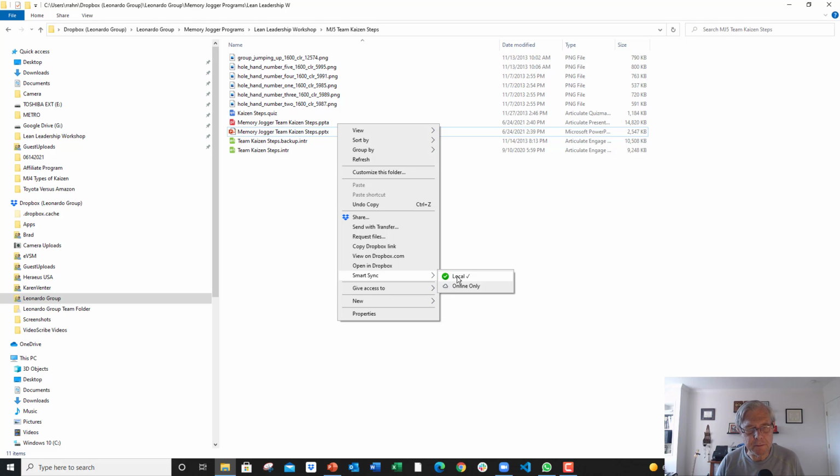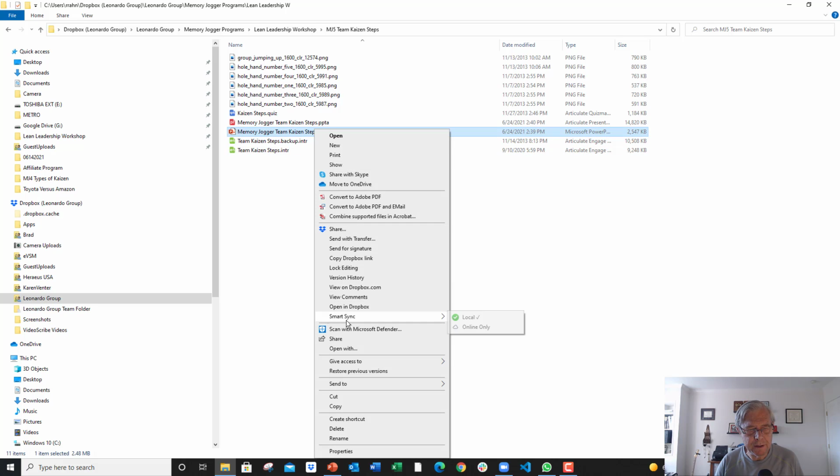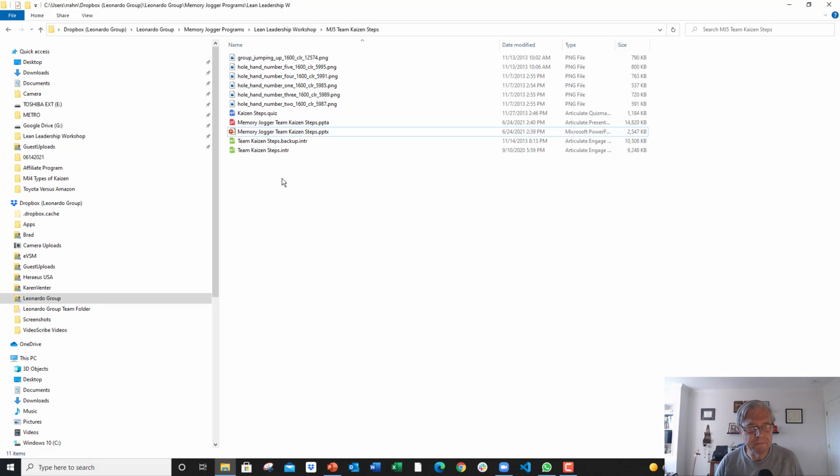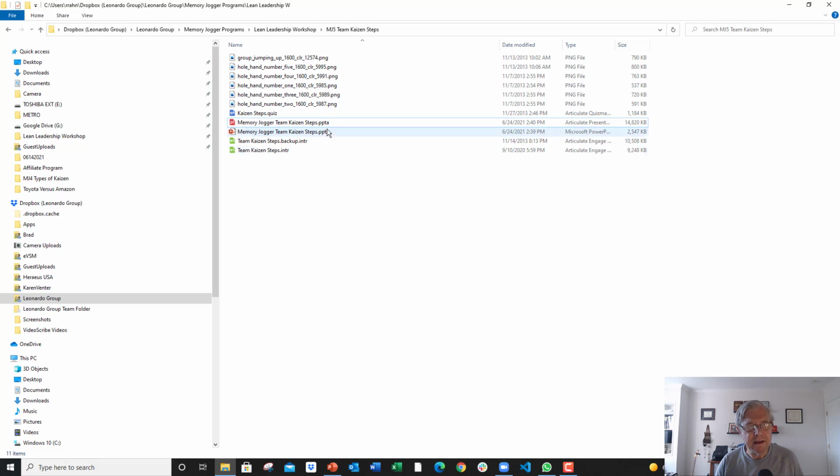So local as opposed to being stored only in the Dropbox, because these are all Dropbox files. So that one's okay, and then if you open the PowerPoint file, it's also local. So we're okay with these, but make sure you check that, because if these are not stored locally, what can happen is this PPTA file gets erased.